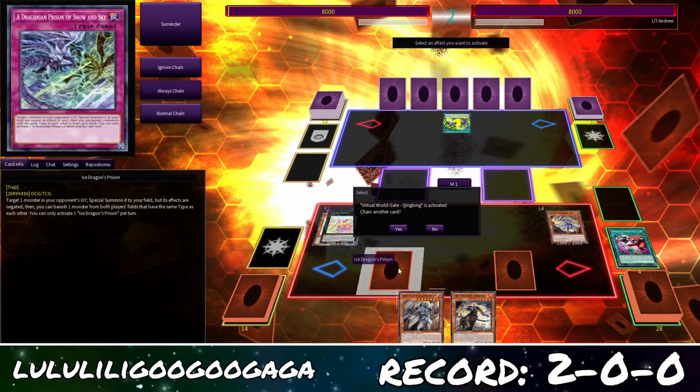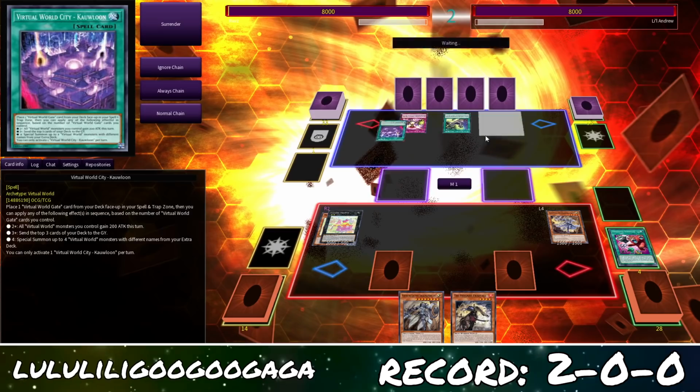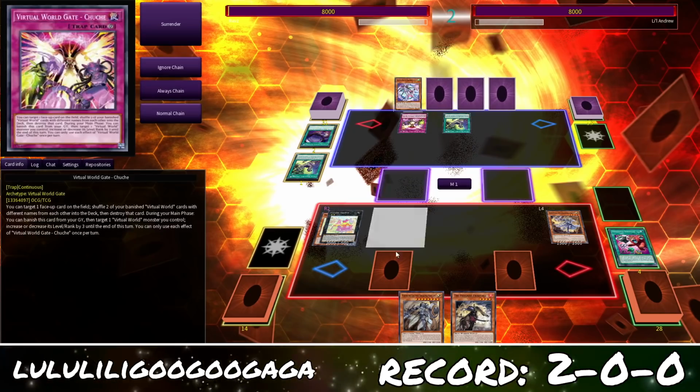Andrew starts off here by activating a King Long, and then following it up with a Kowloon to place a Chuche onto the field. Foolish Burial Goods is then activated to dump a King Long, which then banishes itself from the graveyard to search for a Lulu.